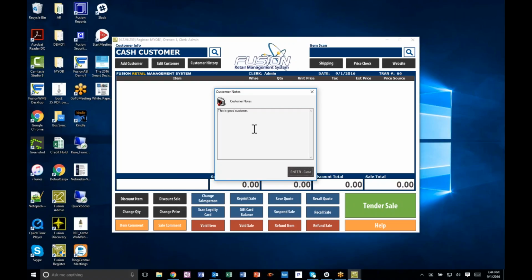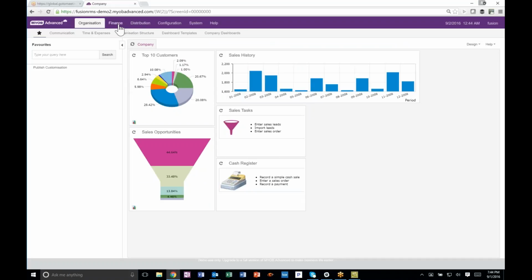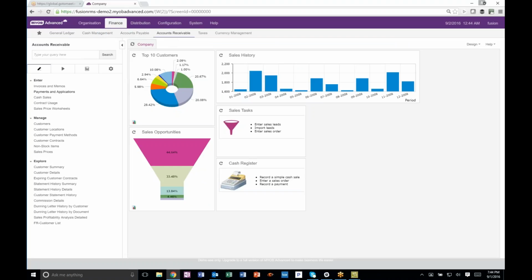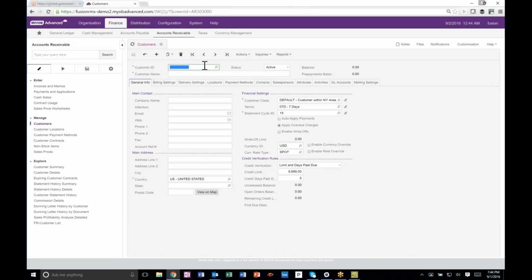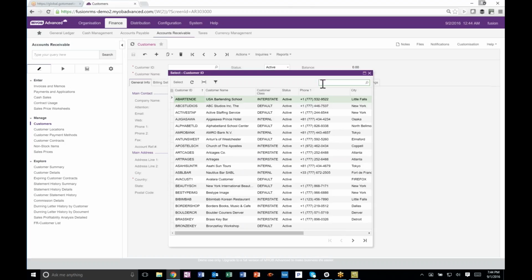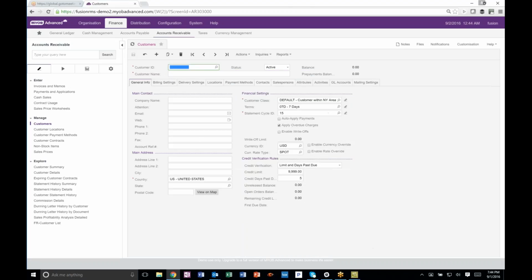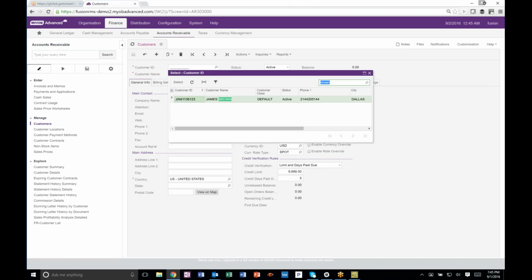Now you'll notice this particular client has customer notes. You can set up customer notes in MYOB Advanced. For example, let's come in here and look at finance, accounts receivable, customers, and look up this particular customer, James Brown. Let's see. Okay, there it is.